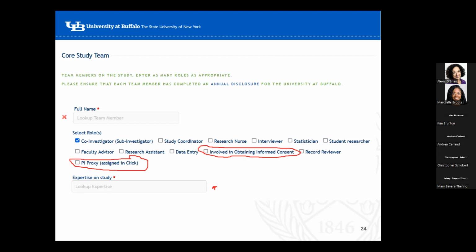It has nothing to do with IRB, because a lot of times we have office administrators that will enter the study into CSR, and they have no functionality within the IRB realm as study team members. So if you are entering the study into CSR and you have put yourself as a study contact and you are a core study team member, you also have to put yourself down here.